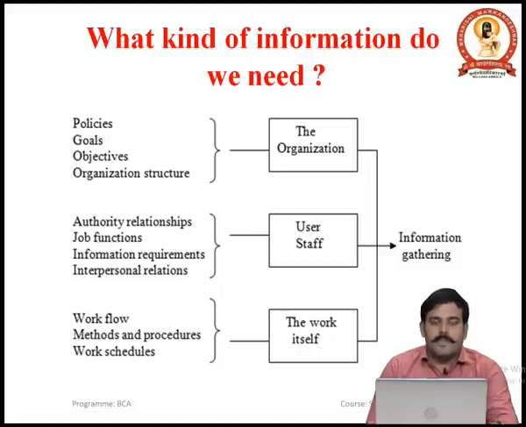Job functions, which type of job roles are there in the organization and how they are doing their jobs, and what are the operations which are covered for a specific job in the organization for a user. And information requirement, what they feel about the current system and what they want, the updation or development of a new system, that will be on the basis of information requirement that are related to the user and staff in the organization.